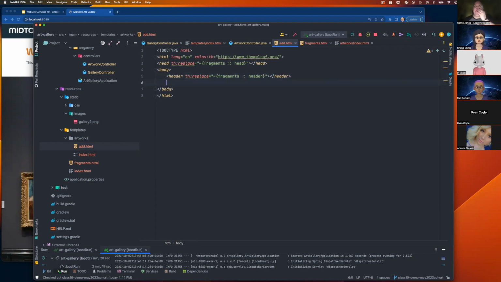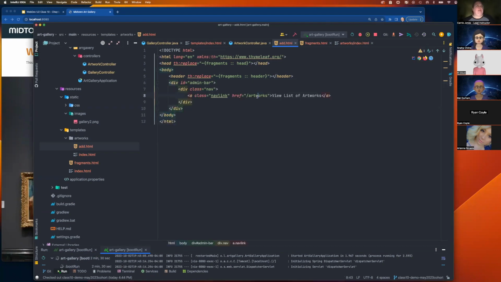And for this one, I'm going to have that same little admin bar that I used before that creates a second nav menu. I'm going to put it in this time. But this time the link is going to go back to artworks and say view list of artworks. So if you're on the form, it'll send you back to the artworks page. If you're on the artworks page, it'll send you back to the form. And that's why we're not using a fragment for this, because they are actually different.